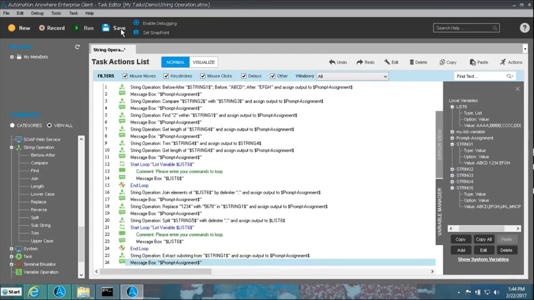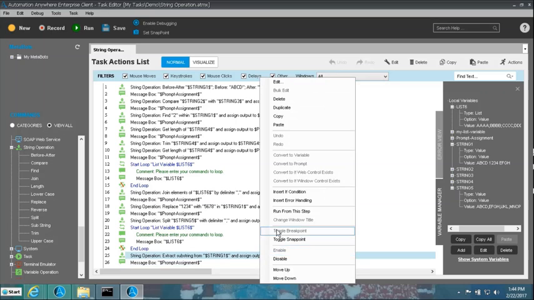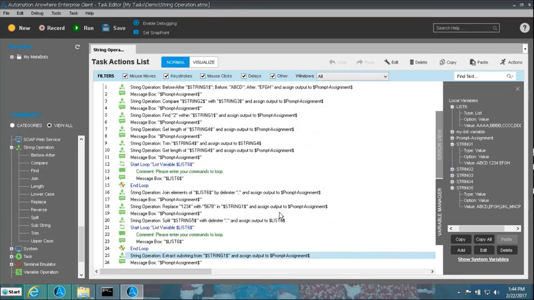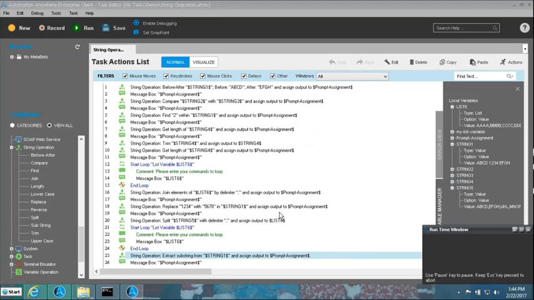So I can save the script at the top, and then let's do a substring extraction. Line number 25, right click and run from this step, and that should do the trick.